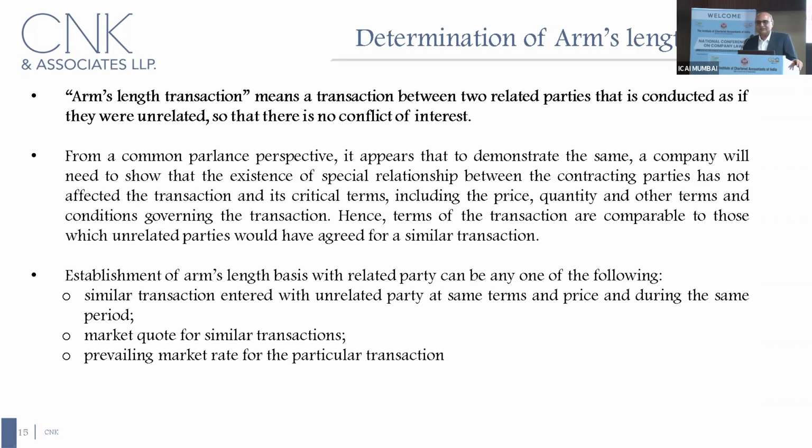So from a common parlance, it appears that to demonstrate, the company will need to show that the existence of special relationship between the parties has not affected the transaction and its critical terms, including the price, quantity, and other terms governing the transaction. Terms of transaction should be comparable to those with unrelated parties.